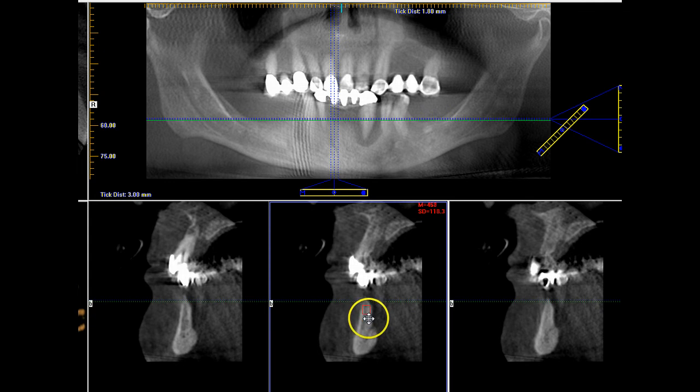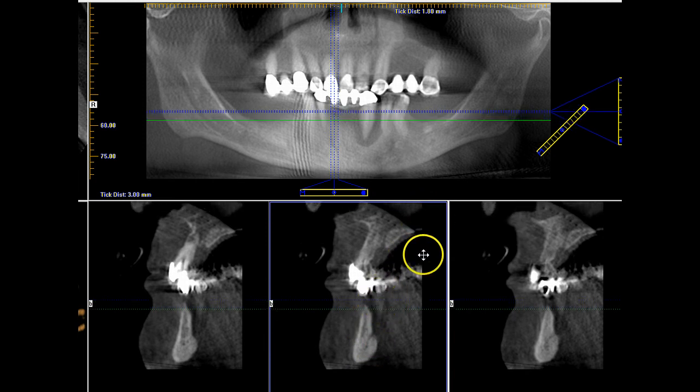So here again, like I said, we show you a high number in Hounsfield units compared to the abscess or the infected bone. And now let's look at how the maxilla would be, and whether it would be as predictable as the mandible was.